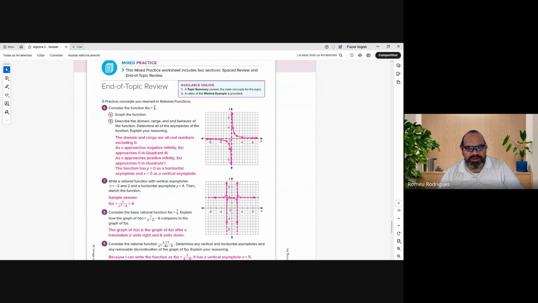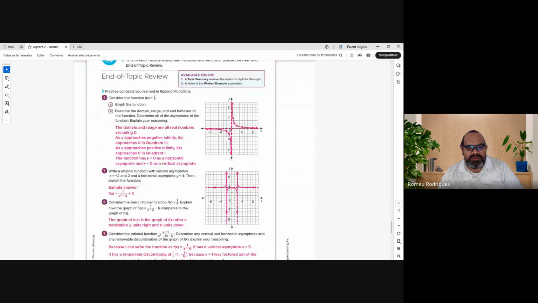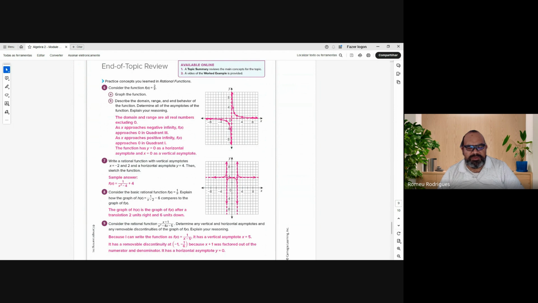A parabola here, here, and here. And the equation is simple. Plus 4, because we go 4 units up. Where's the other asymptote? And here's the parabola, x squared minus 4. Okay, because I have the 2 zeros, 0 here and 0 there.